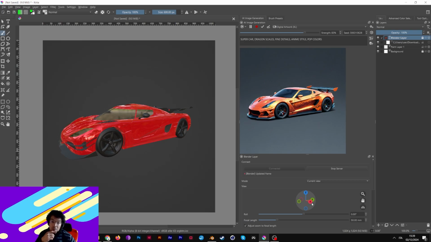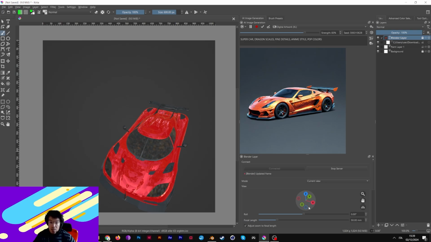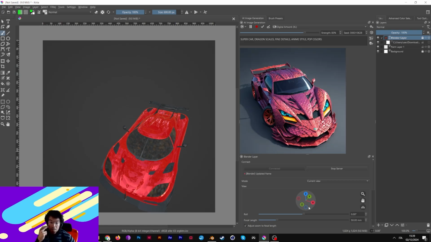Maybe this 83% is too much, but as you can see, the position is right. Now this is the mess, but we have to wait a little bit more, and we can reduce the strength, maybe. 83 is very high.